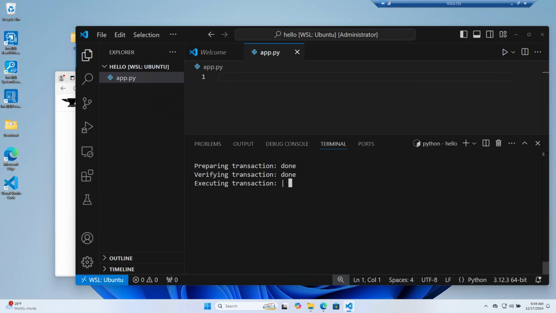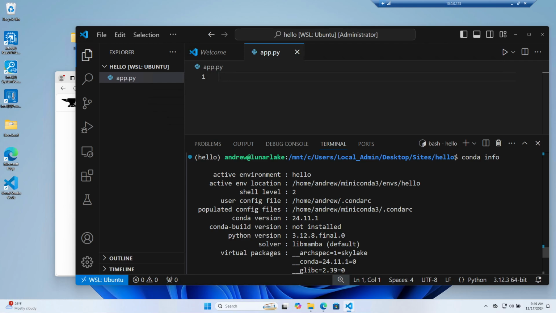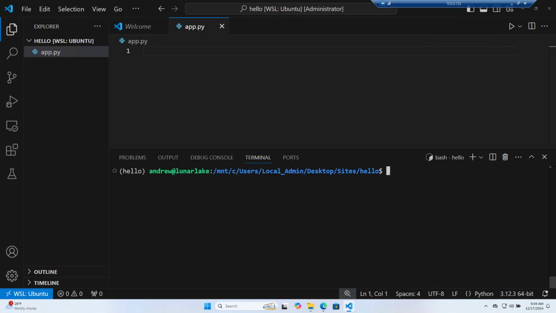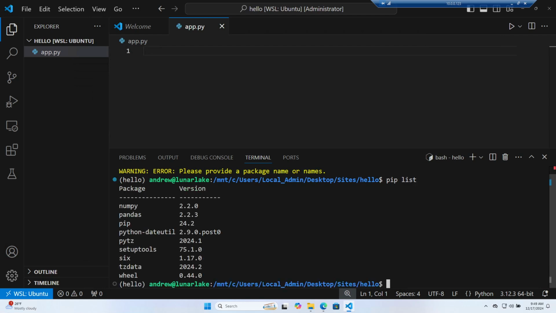And so that's installing. So that's going good. And so now we have pandas installed. I'm not sure if it would show up under conda info. We can take a look here. So I don't think it would show those libraries, but if we wanted to see what packages we had, right, we do, was it pip show, I believe? Or sorry, pip list. And so here we can see pandas is installed here.